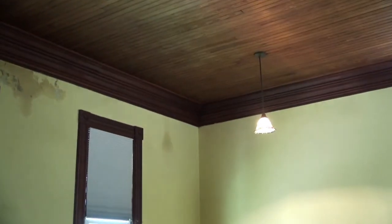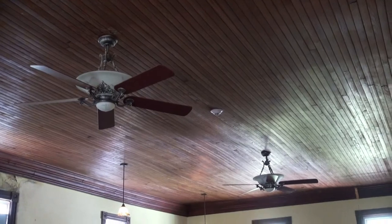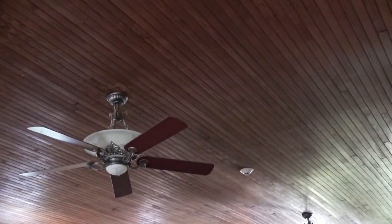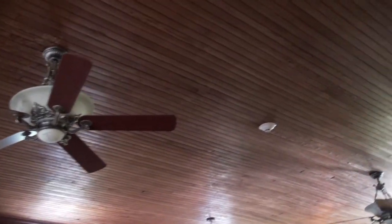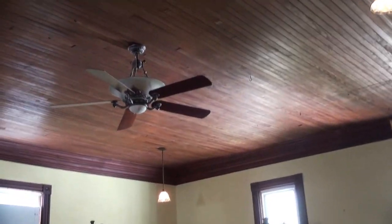We may change the lights that are in here. Those aren't original. Those were put in within the last 10 to 15 years. But for now, we're using them as they are, and ceiling fans were put in prior to us coming here. But for now, they seem to do well, although one of them has never worked since we've been here, and it is that one right there.